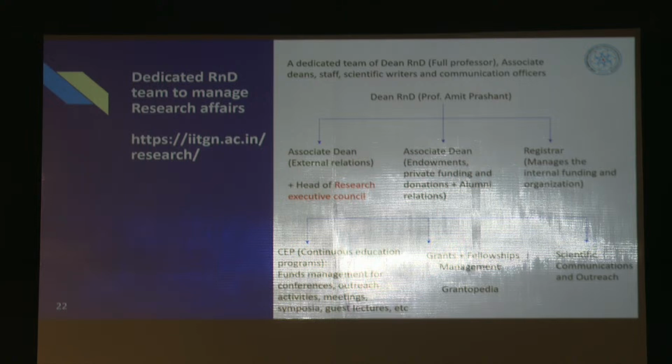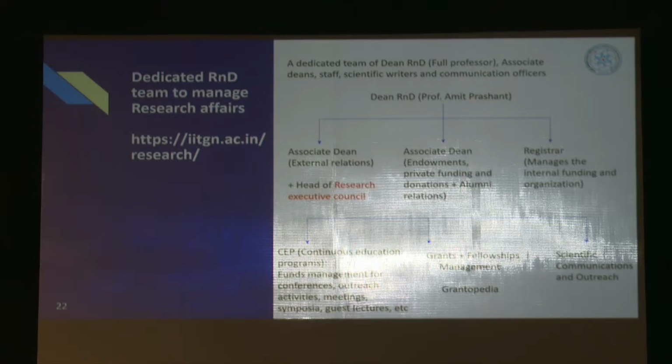And then the third, which is equally important, is called scientific communications and outreach. Right? We all do very good research. Your PhD students, you all publish a paper, get an award, everything is good. But if you don't show it to the world that I have got this award, I have got this paper, will anybody recognize you? Right? Some people say that it is a show off. It's not actually a show off. It is a better way to publicize yourself so that you can make more relations, attract more funding, right? So scientific communications and outreach is an equally important department as the grants and the fellowship management.